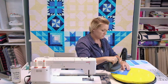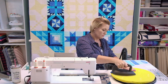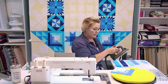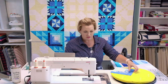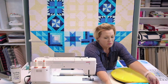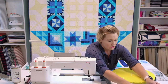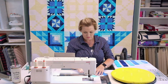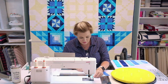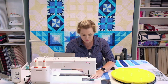Bluebird is on. I'm not using steam just yet — I will later once I get to it. I can always come right back to my board and go, 'Okay, who's next?' So we know on this one we're going with scuba. Take a look at your batik — some side you might like one side better than the other, and that's perfectly fine. Use that as your right side of the fabric. There is nothing wrong with that.